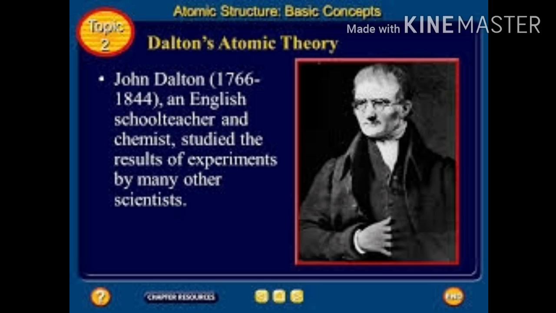Let us see the terms of Dalton's atomic theory. Atomic mass unit, the standard unit that is used for indicating the mass of an atom. Atom, the smallest possible amount of matter that still retains its identity as a chemical element, now known to consist of a nucleus surrounded by electrons.